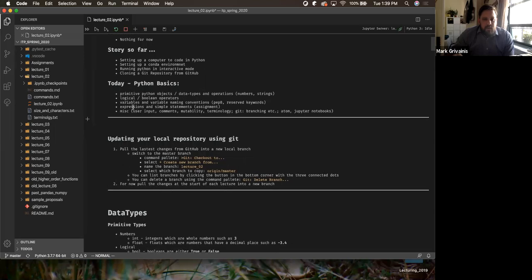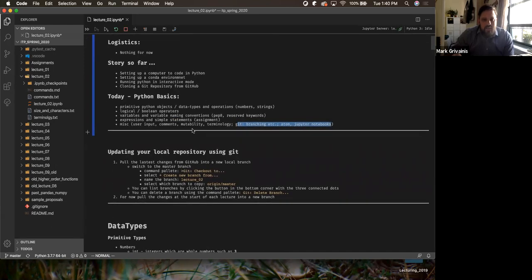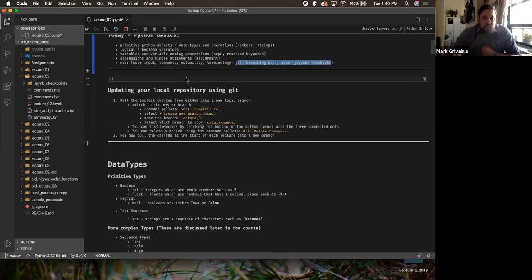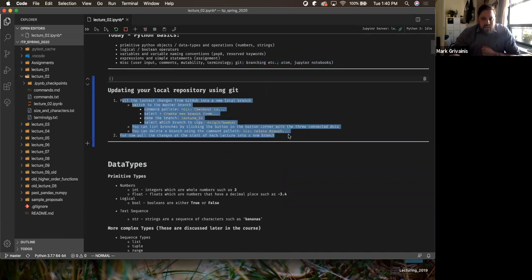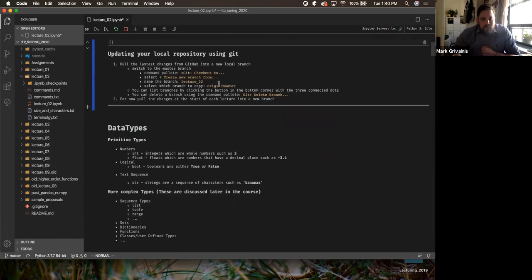And finally, we will look at some expressions and simple statements, and then some, I forgot to update this. This might not be there, but I think I do have some stuff on mutability. We'll see when we get to the end. So these are just the instructions I had in that slide. You can actually ignore this because this does not work as well as I thought it would. So I will come up with another way of getting the changes from the online GitHub branch.